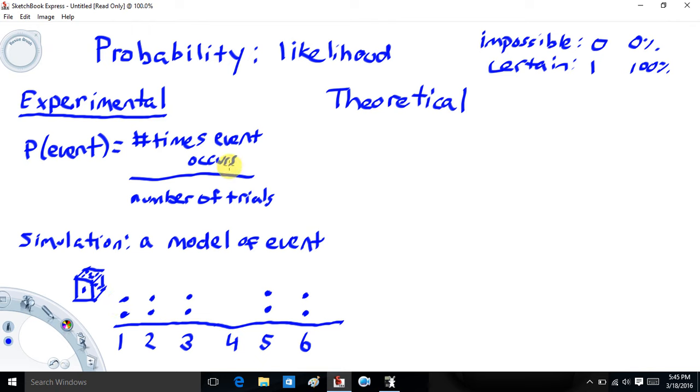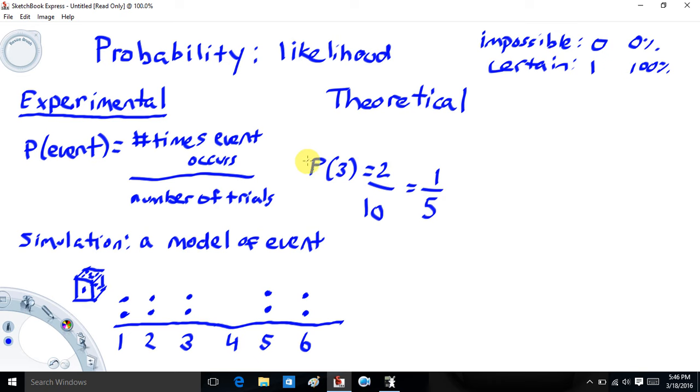So in this simulation, find the probability that you roll a 3. So the probability of rolling a 3 would be 2 out of, how many times did we roll the dice? 2, 4, 6, 8, 10. Which is 1 out of 5. Okay, so this is an example of simulating.